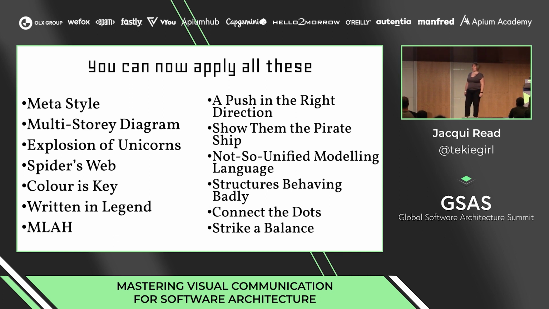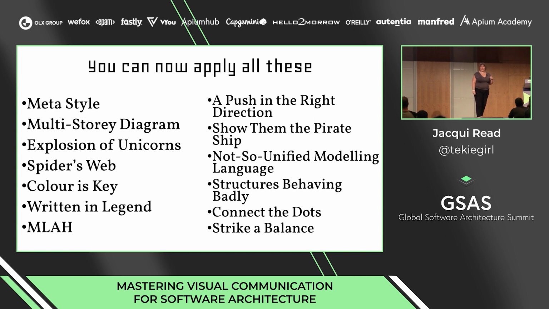I push in the right direction: get the flow of your diagram to go with people's expectations. If you're writing in a language that reads right to left, maybe you want to think about your diagrams going right to left. Maybe ask your audience about that. Show them the pirate ship. We're down in the nitty-gritty details. We need to come out from under the sea into the pirate bay and actually show people why we're doing this.